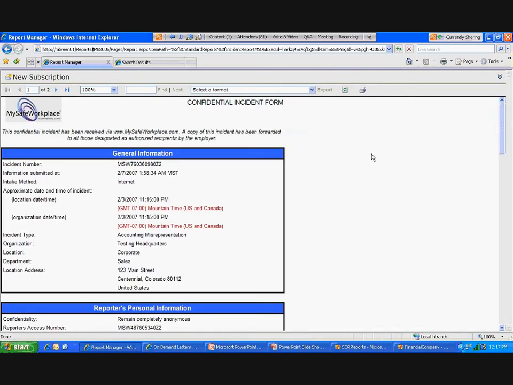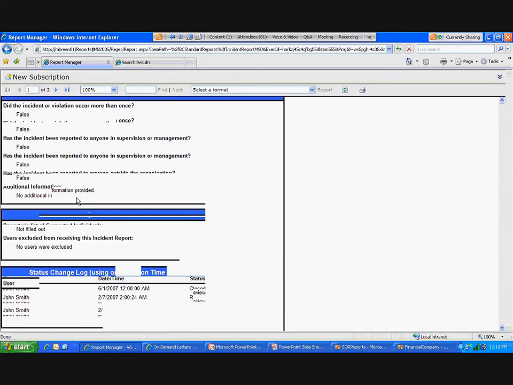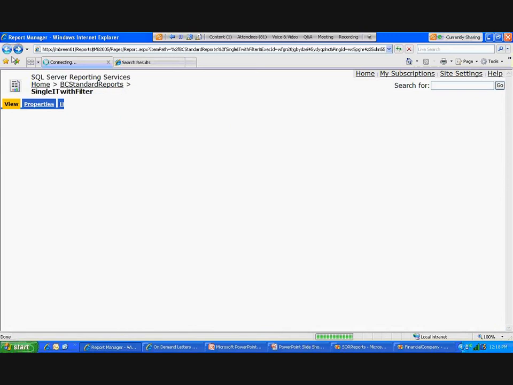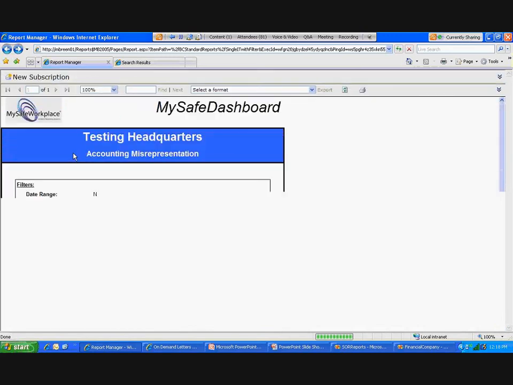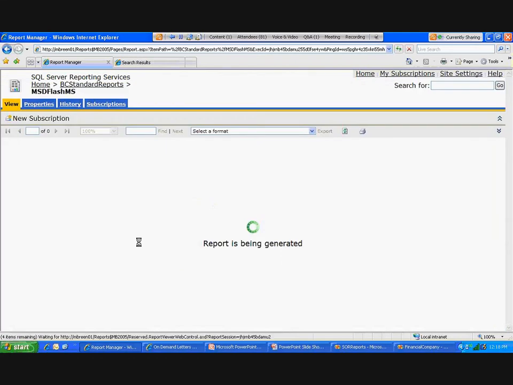So here's my logo that got picked up, my URL being picked up, the fact that I'm dealing with an organization and not a hospital or a university. And then moving down the page, this person wanted to remain completely anonymous, and just all the information. I'm literally just scrolling through this just to show that all the information about that specific incident is available for viewing. So I'm going to use this button that I've got on the report just to return back to the main page to show you what other navigation is available from within the top page, what other interactions.